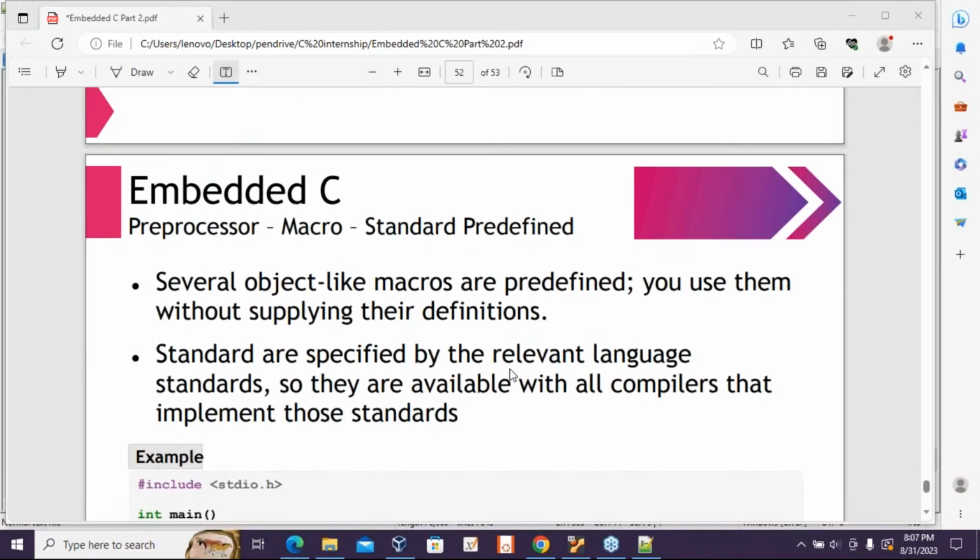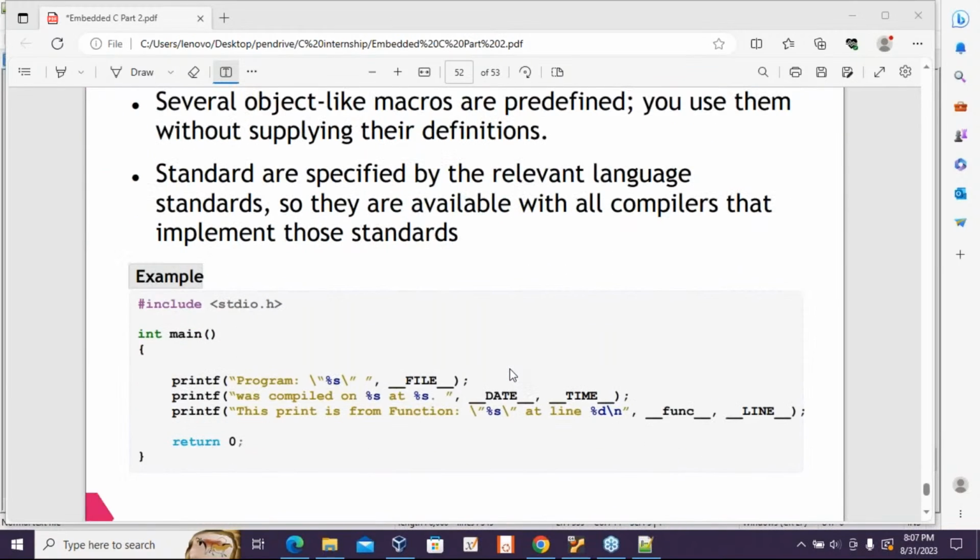Now you already have some predefined macros available. If you can see, __FILE__ is a macro which represents the file's name. #define MYBIT PORTC is also an example of a macro. So wherever #define is seen, it's a macro. __FILE__ is a predefined macro which represents the name of the file you are working on.